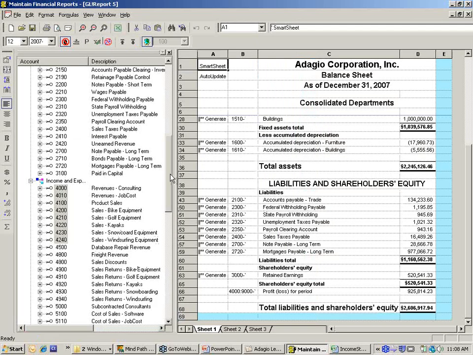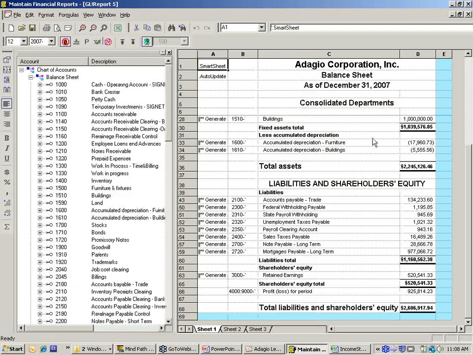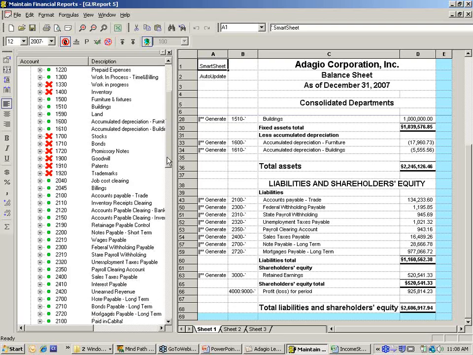You bring up your chart of accounts. So here's all my chart of accounts. While I have my balance sheet open here that doesn't balance, I right mouse click in the chart and say verify this account, and you can see all of the green dots. Those are accounts that are referenced, and the accounts that are not referenced will have big red X's on them. So now you can go through.